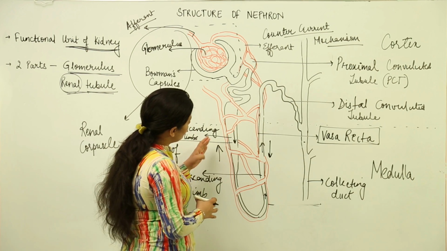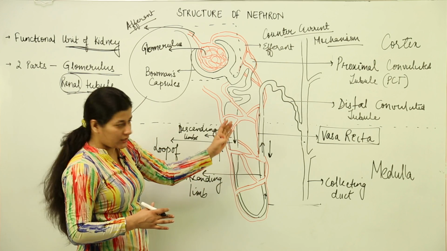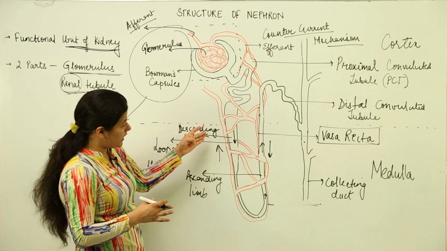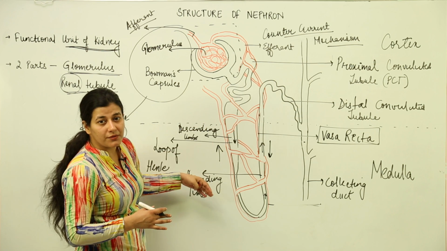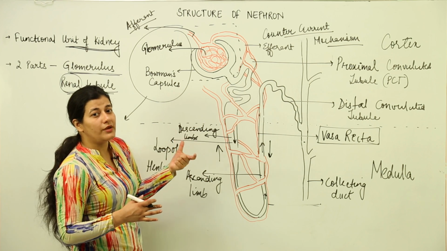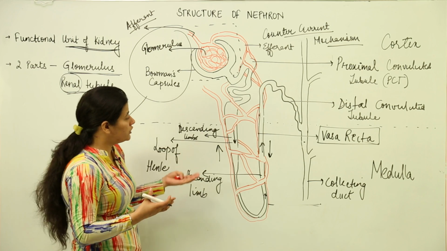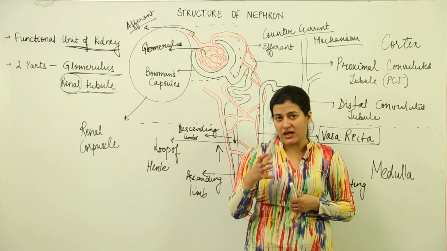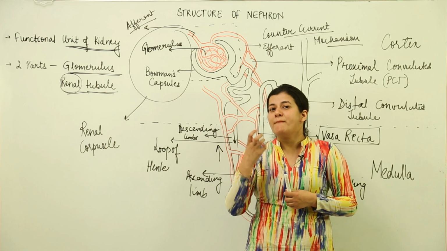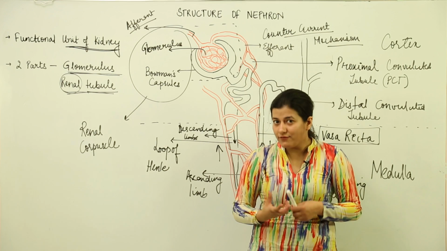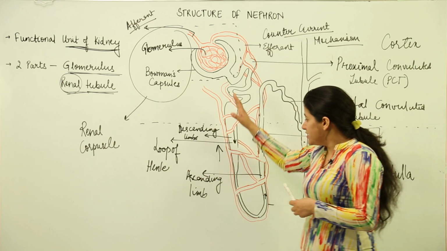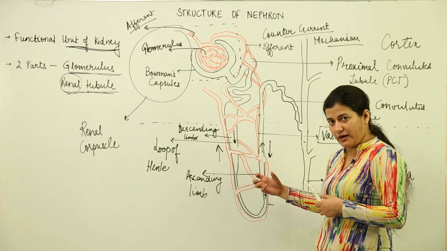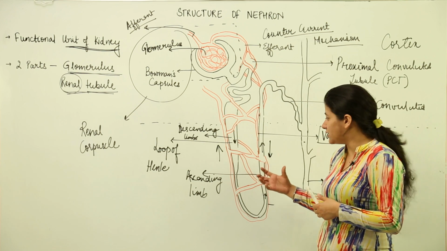One more thing to remember is that the loop of Henle and vasa recta go hand in hand, and wherever the loop of Henle is longer, going deeper into the medulla, the organism is able to reabsorb more water. As in the case of camels and kangaroo rats, such animals are able to absorb a maximum amount of water and can survive without water. That is due to this longer loop of Henle, which reabsorbs more water into their blood, so that minimum water is lost.